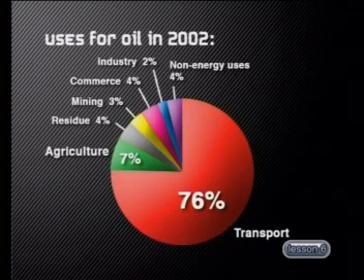This fossil fuel is refined into a variety of products like petrol, jet fuel, and diesel, which are used for transport. You can see from the graph that 76% of the oil we use keeps our vehicles and aeroplanes moving. The rest is used to provide energy in a variety of other parts of our economy and in the form of non-energy resources such as plastics and nylons.